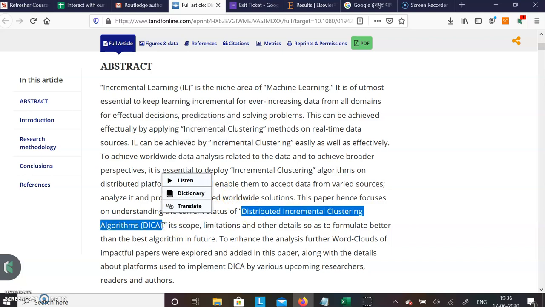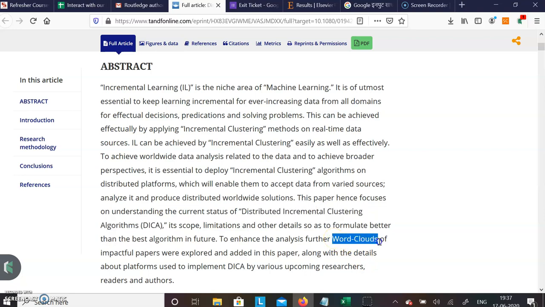how these incremental clustering algorithms can be made distributed. We have made use of Microsoft Azure as a platform to distribute one of our incremental clustering algorithms. And while working on the distribution of our incremental clustering algorithm called the closeness factor based algorithm, we thought of coming up with this bibliometric analysis paper to know how other researchers in the world are working on distributed incremental clustering algorithms as well.